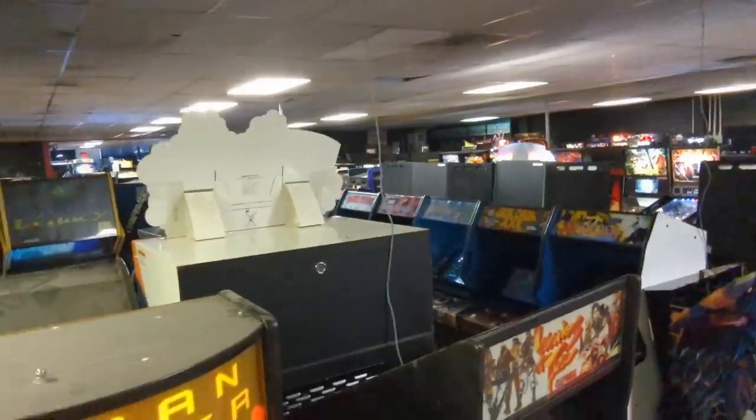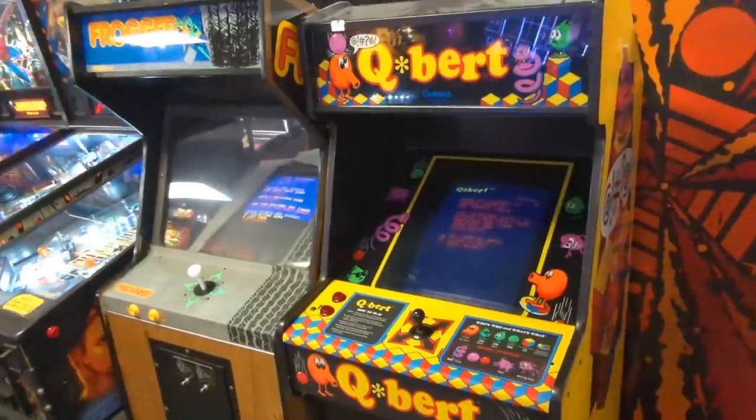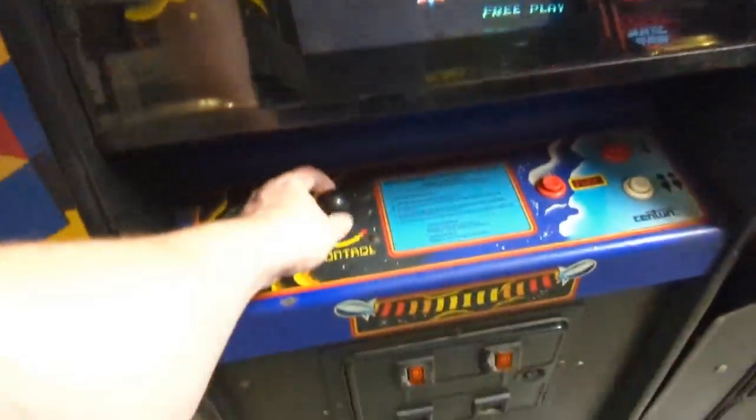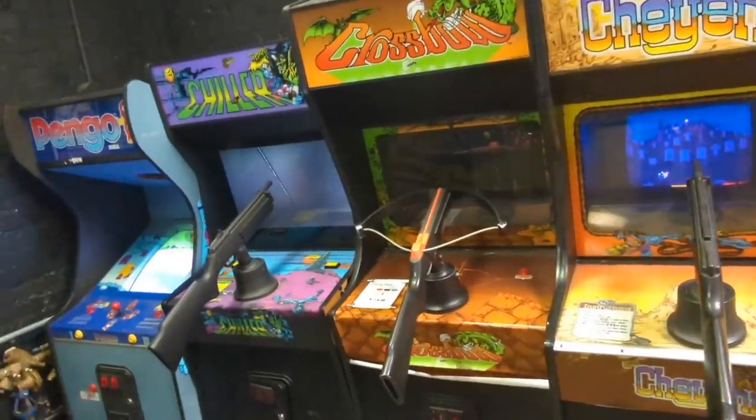This is pretty deep as far as this arcade goes — with free play going on. A couple more classics: Q-Bert and Frogger. I'll play these all day. I haven't seen a Gyrus in a long time — the controls on this one you have to swirl around because you're going around the screen. Great setup here including Cheyenne and Crossbow — I played a lot of Crossbow.